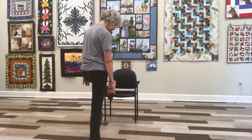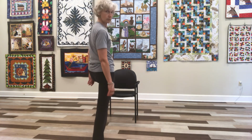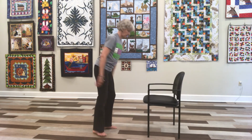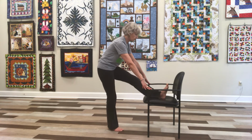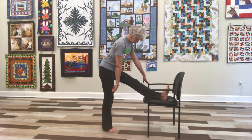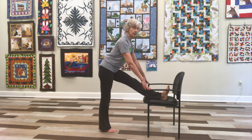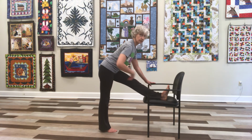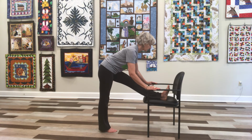Make sure your leg is grounded here. This way. You might want to start with holding the chair. All right. Tiny little bend here. Breathe in. And then your choice. You know, you can, with a straight back, hinge forward, use the chair.